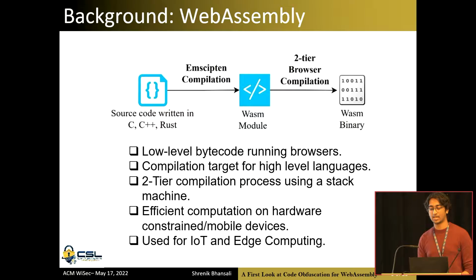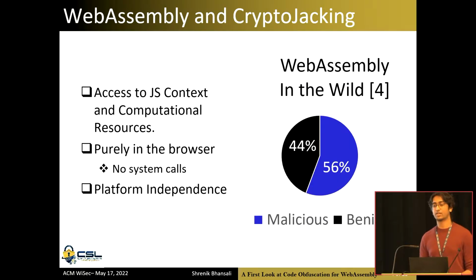For those of you who don't know, WebAssembly is a compilation target for high-level languages within browsers that facilitates the creation of high-performance web applications. It does this using a low-level bytecode running in browsers that is not really similar to assembly, but it is a machine code that gets eventually compiled within the browser to binary. And it's extremely efficient since it is performance-oriented, and it is commonly used in IoT and edge computing, and because of its performance, it is very effective on mobile devices and other hardware-constrained devices.